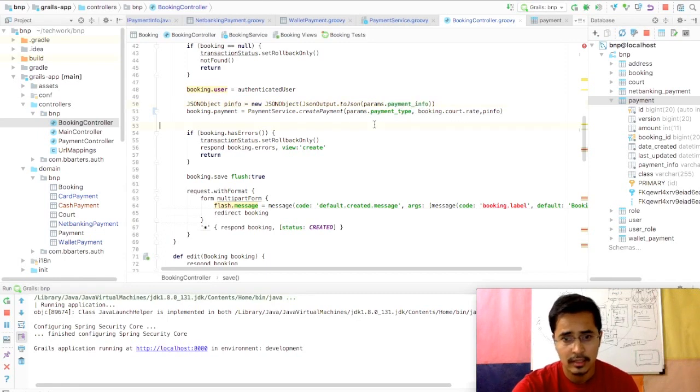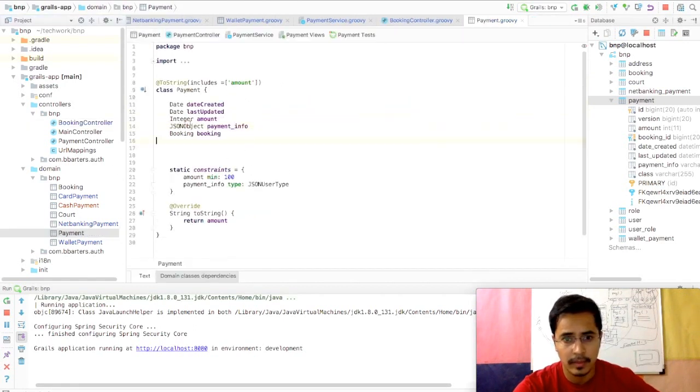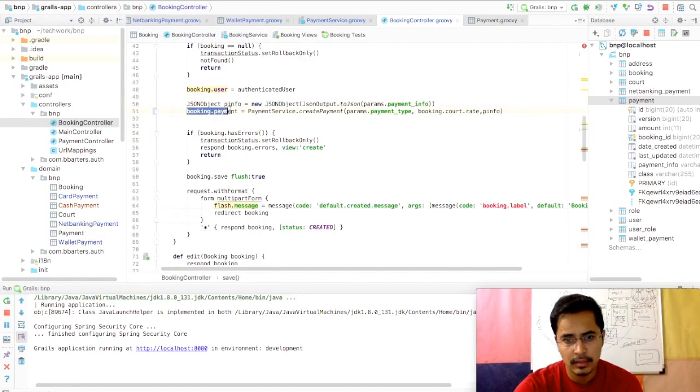So I converted them into a JSON object, because you remember my data type in my payment model for payment info was JSON object. Booking requires an instance of payment. Payment is our superclass. So I need that payment instance.